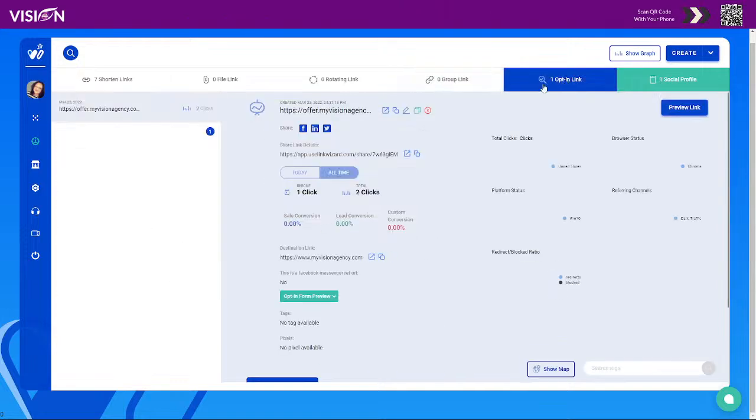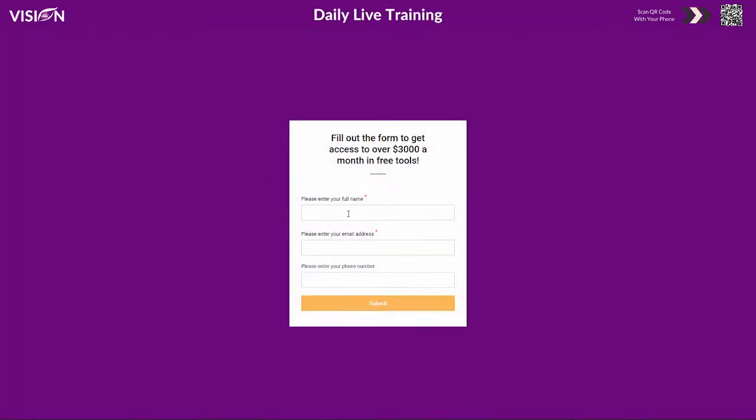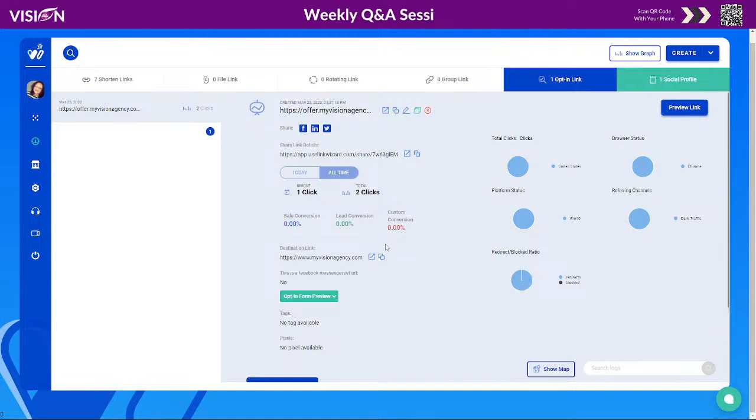Okay. So here you have the opt-in link. Now, just for an example, I created an opt-in link here. You just enter the information. What the opt-in link does is it connects to whatever link you choose, and then it allows them to enter in the information to go to another page. So it's basically like you're quickly creating an opt-in page, and then you can, of course, route that information wherever you want it to go.